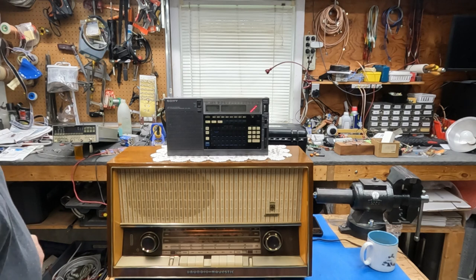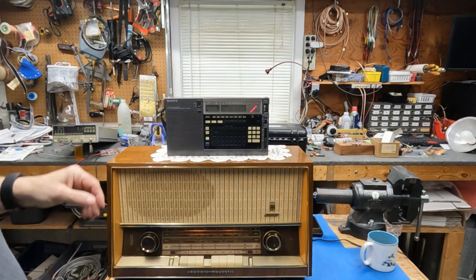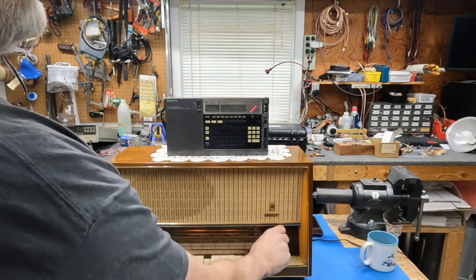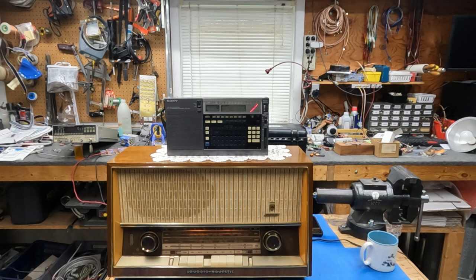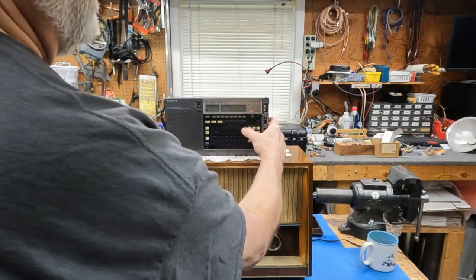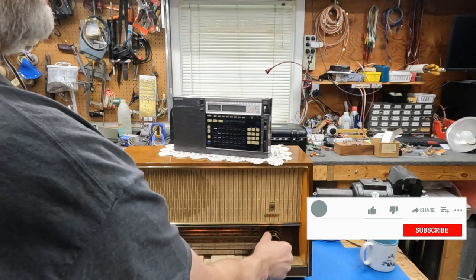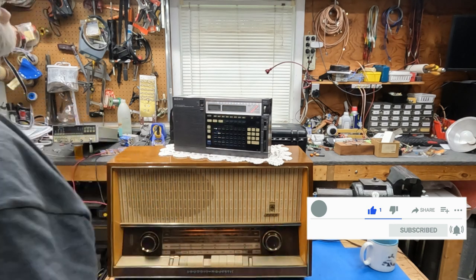So we're going to turn on the Sony here, tuned to 1080. Pretty strong signal — S9 or almost, right up to the limit. Now I'm going to tune the radio on the bottom here across the band as if I was tuning for another channel. And all of a sudden we have a really strong carrier that just covered up our local station. What's going on? Let's go up to 1030, a station in Boston. There's that carrier again, just by tuning the radio on the bottom.